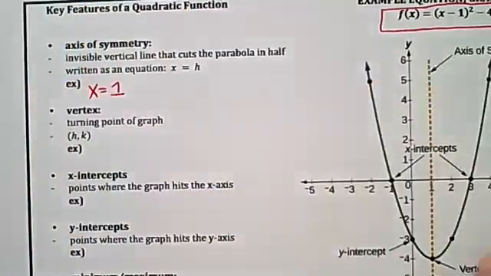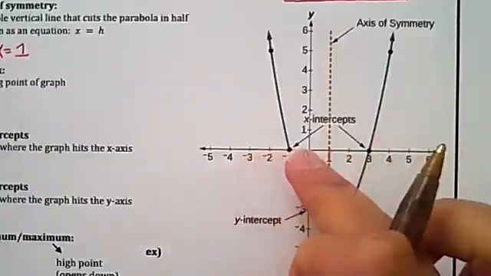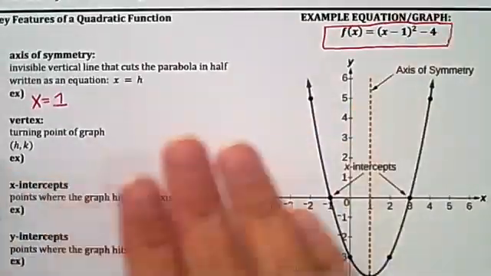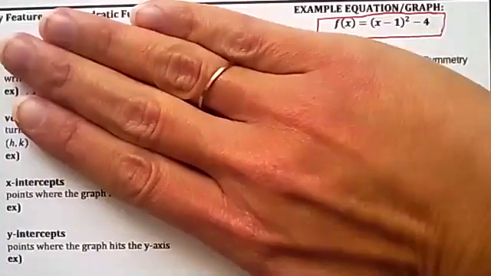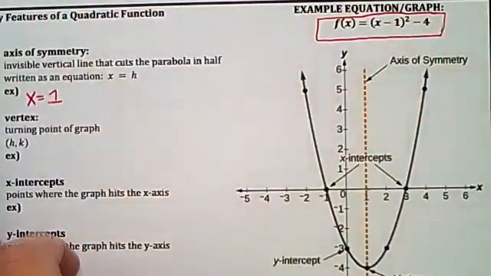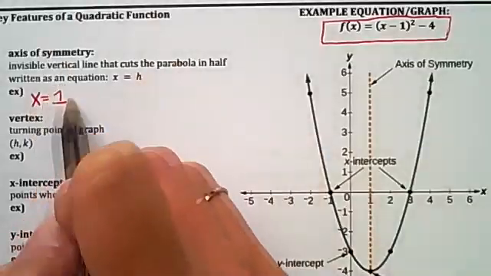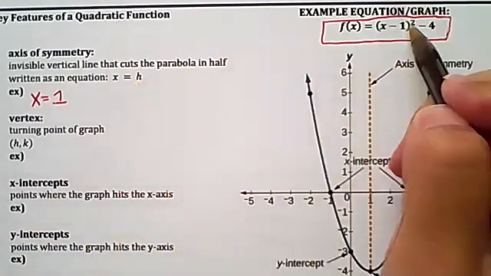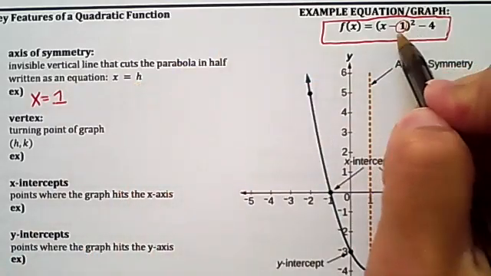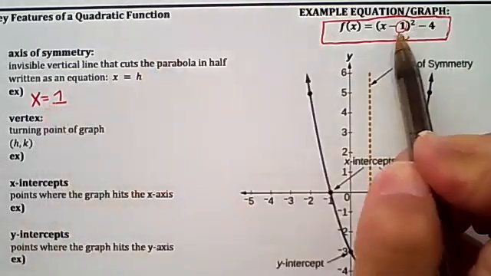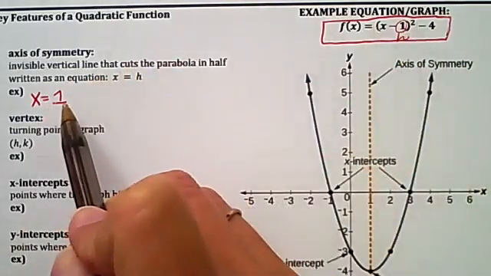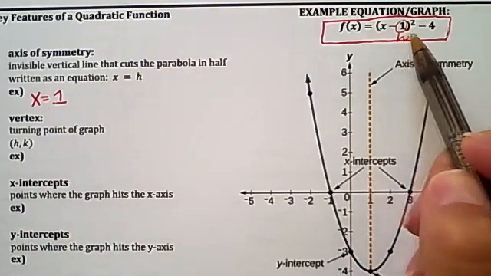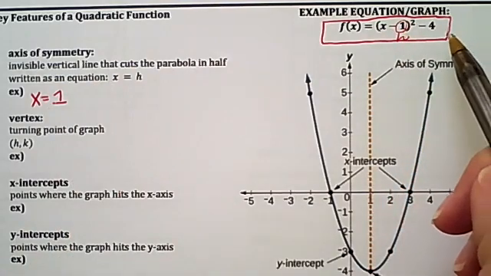If you're looking at the graph, you just say x equals whatever it goes through. If you're using just the equation, like let's say I didn't give you this graph, and I only gave you the equation, the number that it goes through is actually whatever h is. Remember, this is h. So if I just gave you this, you would still just say x = 1. And remember, it's the opposite sign here for h, so h is positive. So that's axis of symmetry.